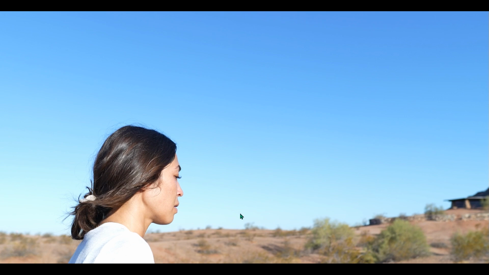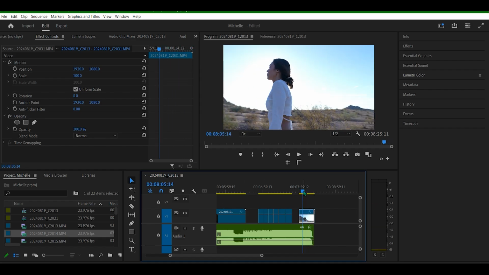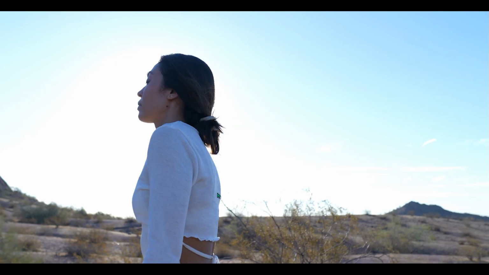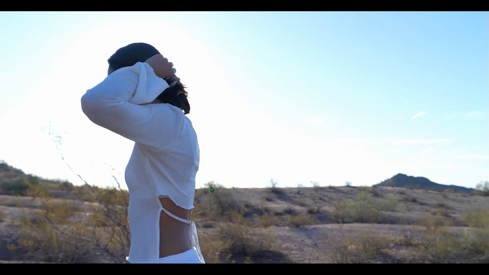Also, if you hold left or right on the arrow keys, it's going to move the position of the frames faster.